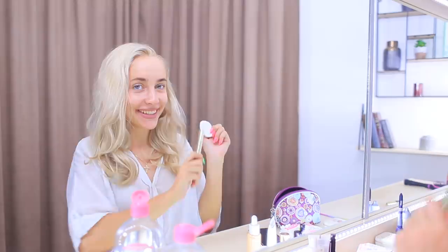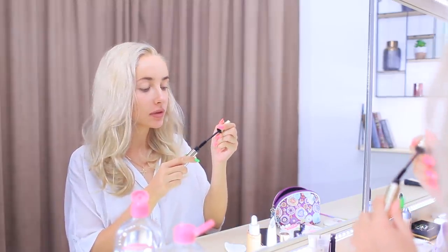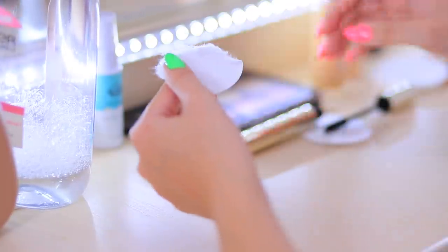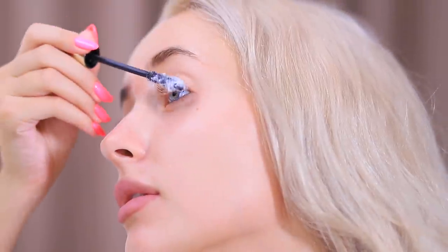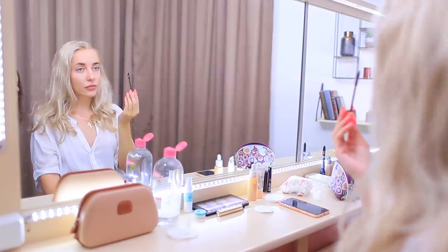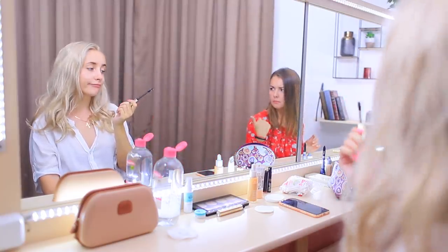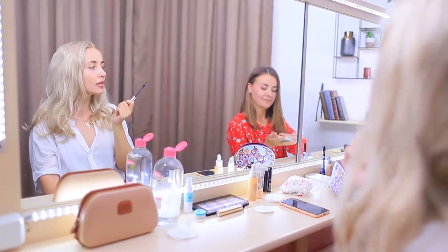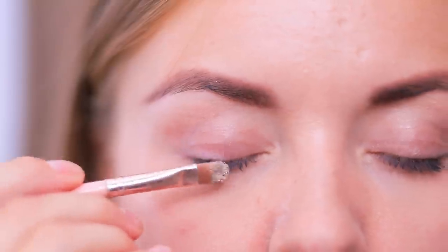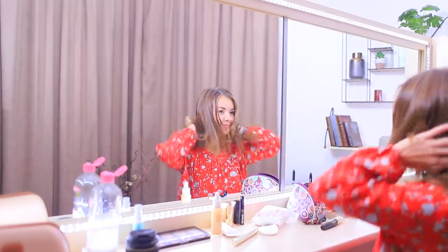Do you want to make your eyelashes look bigger? Let's test a famous life hack with a cotton pad: apply mascara onto your lashes, separate a cotton pad, apply fibers of cotton onto the mascara spoolie, and add another layer of mascara with cotton. No visible changes — this life hack doesn't work! But Cindy knows one that does: apply one layer of mascara, put on a layer of face powder, and coat it with another layer of mascara on top. Now my lashes look two times bigger — size XL!